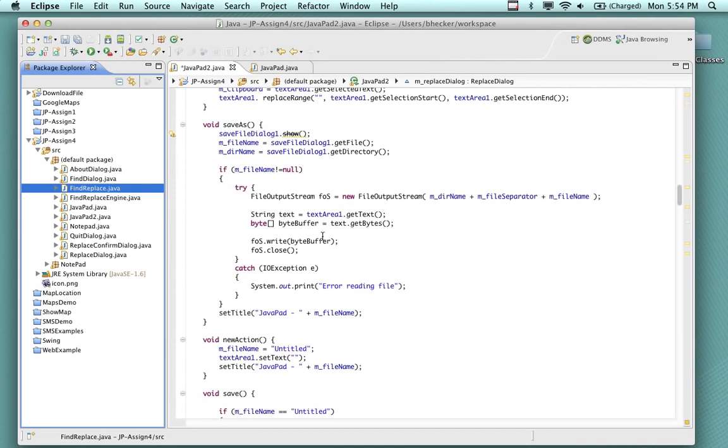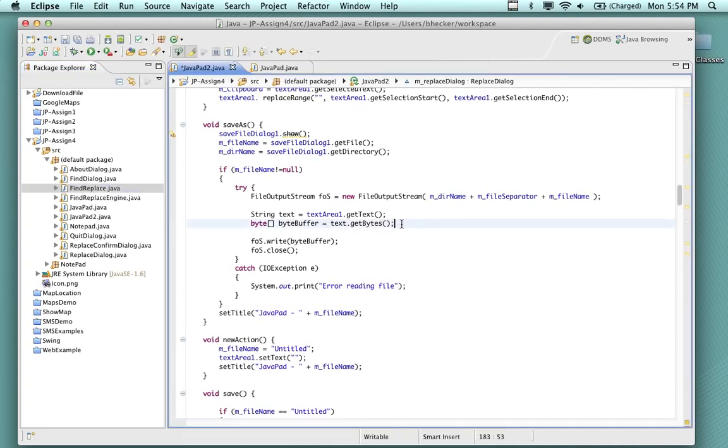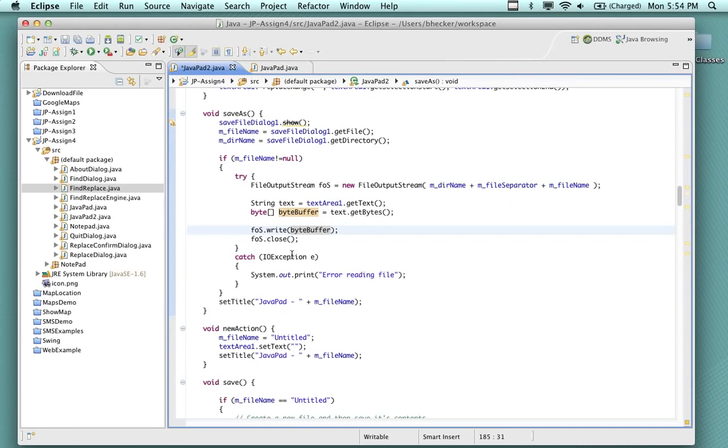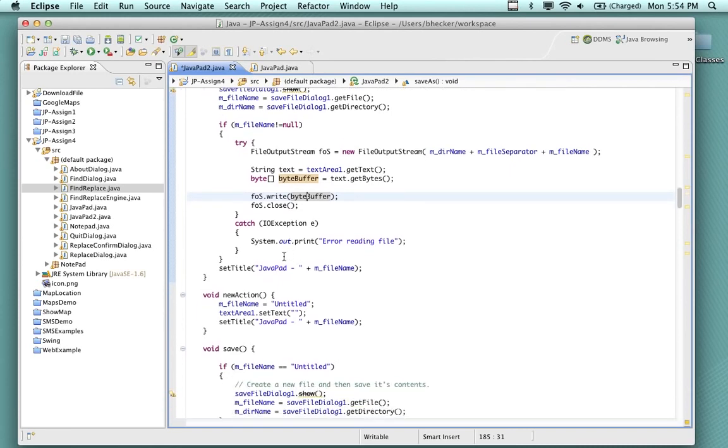And this is actually not using a string buffer, this is actually using bytes. So the string from the text area, the bytes go into a byte buffer, a slightly different mechanism, using a file output stream for the file. So it's going to take the bytes and write the bytes with the file output stream, which is still buffered, and it does it automatically for us. So yeah, again, showing you another example, just gives you some choices.